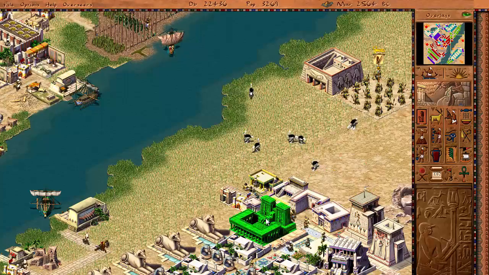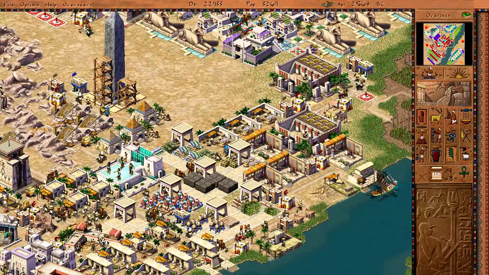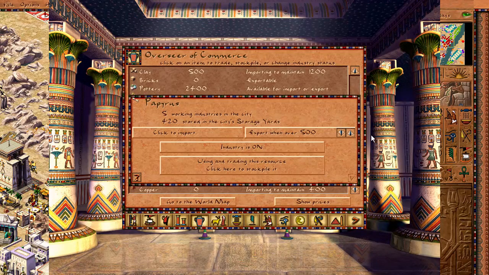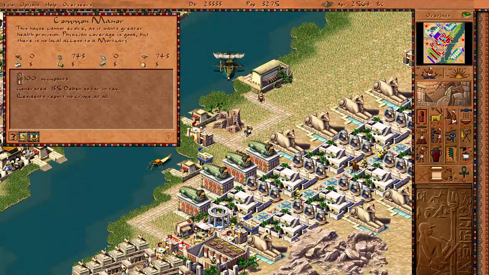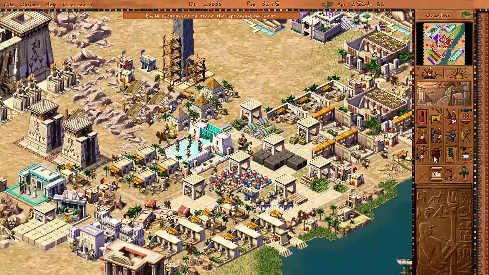You can also make a library now right here. We need at least 500 papyrus for some reason. We don't have that. Why? Didn't I say over 500? Okay, over 600 now, because these guys are fairly good now. Oh, they need linen now as well.